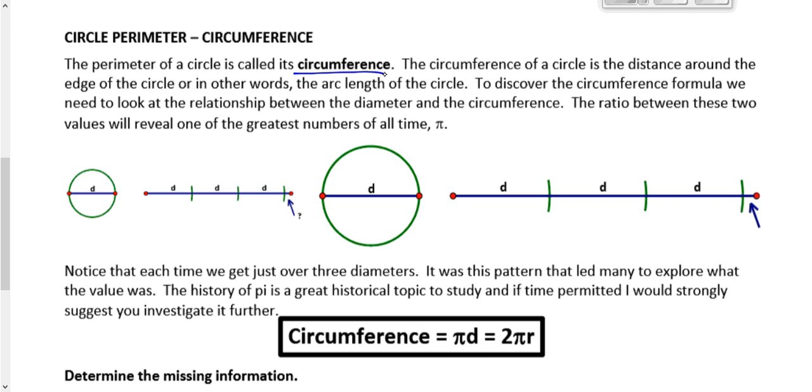And any particular section of a circle, right, is called an arc. And all the way around the circle would be the full arc, 360 degrees, right? So the circumference is basically the full arc length of a circle. So let's look at the relationship between diameter and circumference, okay? And you've heard of the number pi, haven't you? It's up there on my wall that Mrs. Altieri put up there years ago when she had this room. She apparently had a lot of time on her hands because I don't know how many decimals she has it out to.